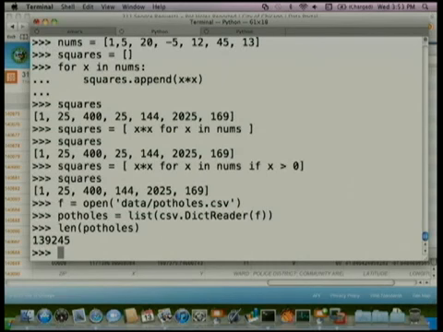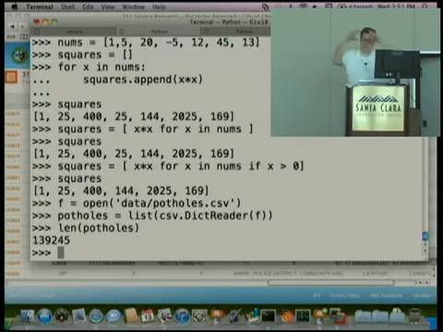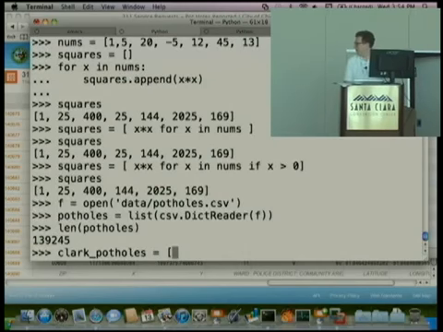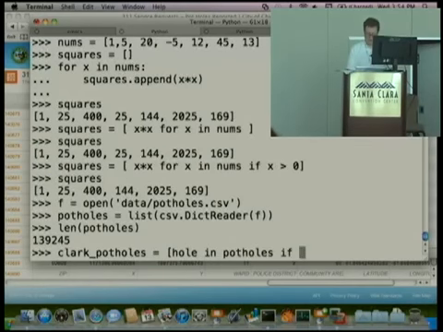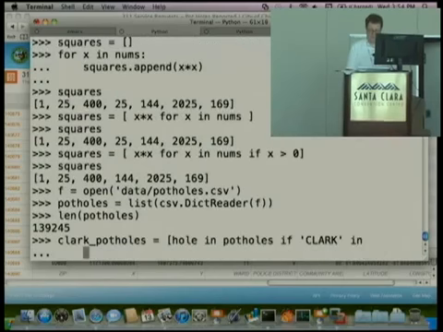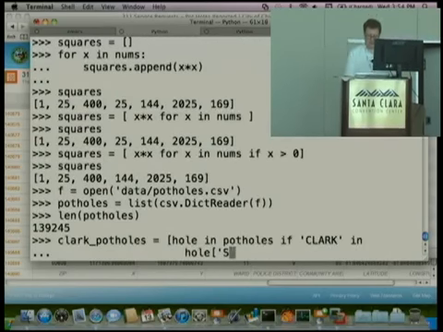I could start processing that in various ways with list comprehensions. Let's say I was only interested in potholes on Clark Street because I want to have a smooth bus ride on Route 22. I'll merge the two problems together here. I could say clark_potholes is equal to hole for hole in potholes if Clark happens to be in the hole's street address.